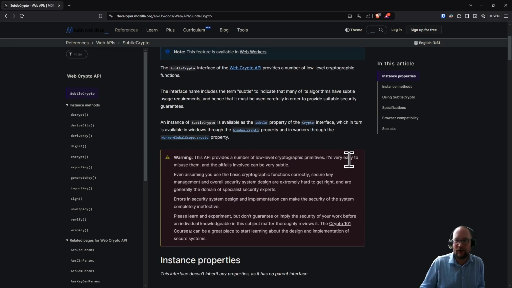And as you see on the website, here is a disclaimer, and I repeat this. It's very hard to get cryptographic things right, and here we have a low-level API, and it's very easy to mess things up and not have any security at all. So please see what you see here as educational content. Don't use it in your production environment as it is provided here. Always check back with security experts to make sure that everything you do is safe and sound.